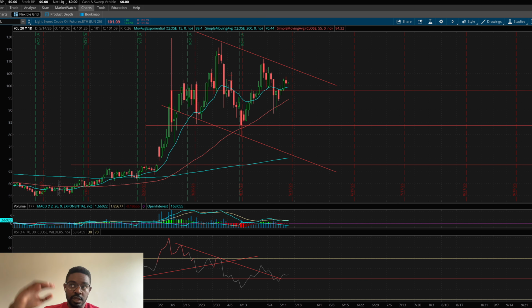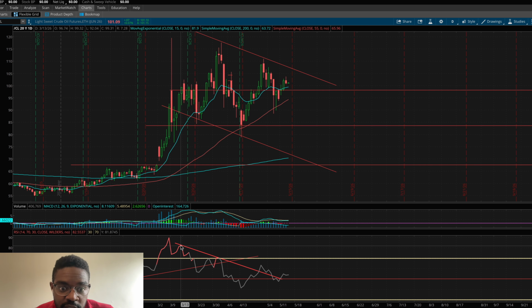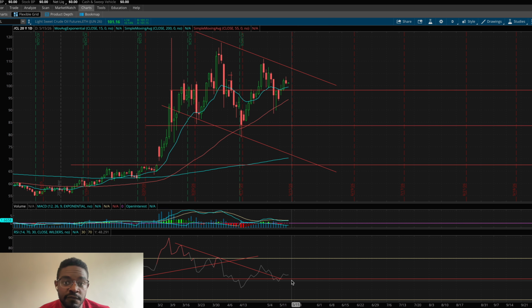If we break below the 50, and this goes for any asset, you'll see oil start to go downwards. But the thing is, we were trading, and you can check when you draw a line on that bearish divergence. You just draw a line at the top of this peak right here to the next peak. That is basically resistance. So every time it goes up to it, it pulls back. You see, goes up to it, pulls back, goes up to it, pulls back. But the difference is we tried going below 50, but now look at this. We broke out. So that means there is potential for room for oil to run further up.